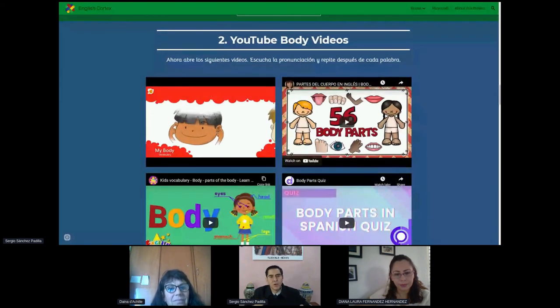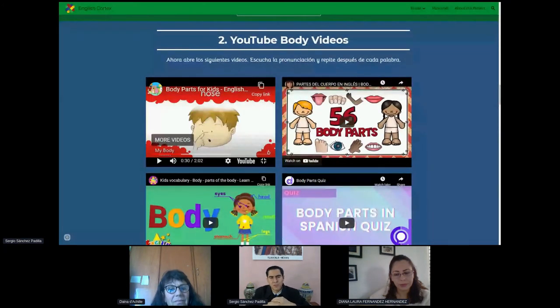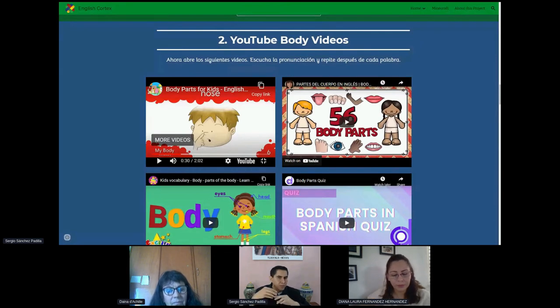Ears, nose, etc. So this has a two-way benefit. On the one hand, our students are getting some sort of audio input. They are hearing what the pronunciation of each of these words is. So in the future, they will have fewer problems recognizing these words when they listen to them. Secondly, on the other hand, they are able to have a chance to pronounce each of these words on their own at home or wherever they are working. So they are both learning at the receptive end of the spectrum how to recognize these words, and on the other side, they are articulating with their own articulatory system each and every one of these words.